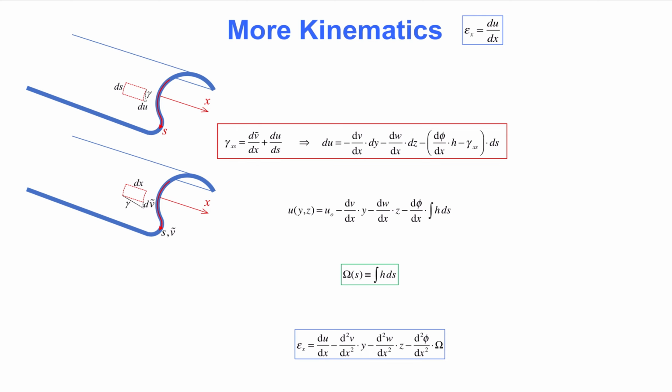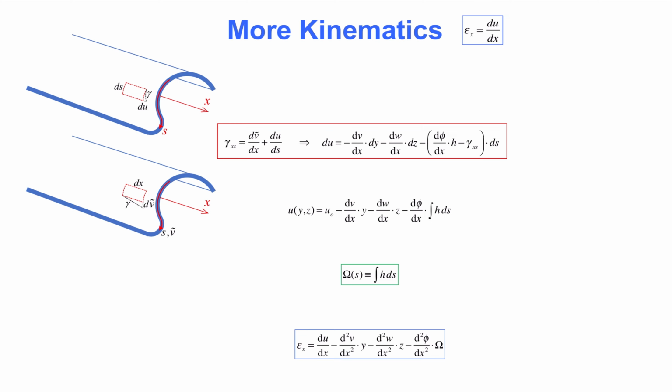First, we determine omega by summing h times ds as we walk along the s-axis around the cross-section. Second, the result can be drawn in a diagram that follows the contours of the cross-section. We call this the omega diagram, which is the central objective in cross-section analysis for warping torsion. Third, the expression for omega must be amended for closed cross-sections because gamma xs is then non-zero. That will be done shortly.